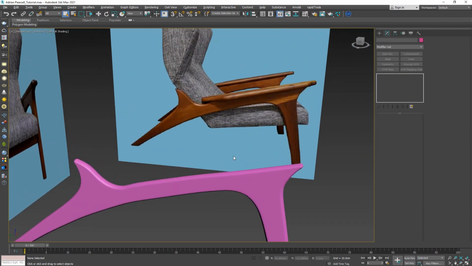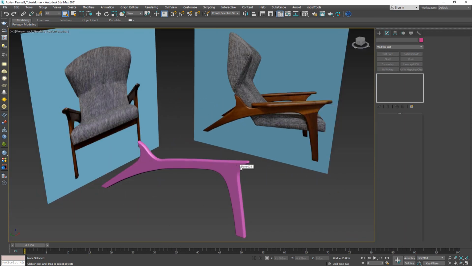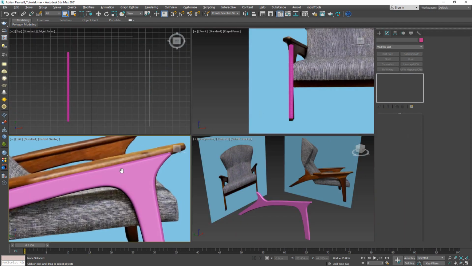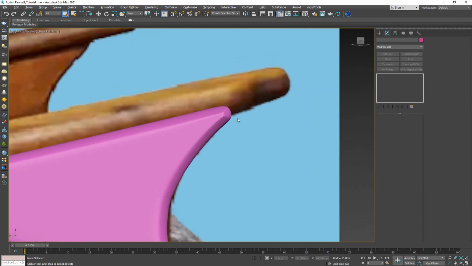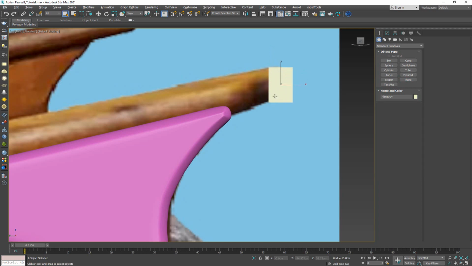And for the armrest, it's going to be really simple because we're going to use more or less the same exact technique we use for the legs. We're going to do it just really fast for this one. What I mean by this is I'm going to create a plane, which is going to give me just the thickness of the upper part here. There we go. Alt X to make it transparent. I'm going to rotate it just so it's at the right size.